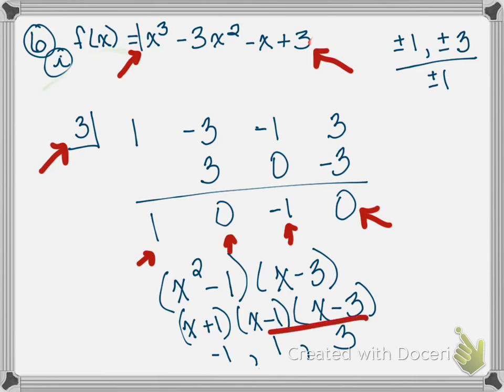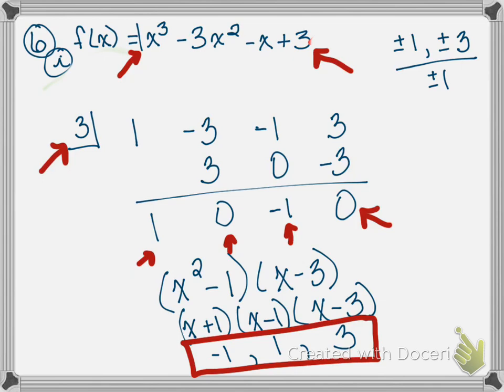Now, if you decided to FOIL on this, that would have been completely fine. Okay? I'm sorry, if you had decided to factor on this, you would have gotten the same answer. I shouldn't have said FOIL. We are factoring. And so it's fine. So you don't have to use synthetic division if you can factor. The directions said using the rational root theorem. But I do want you to kind of be aware that factoring would have been fine in this situation.